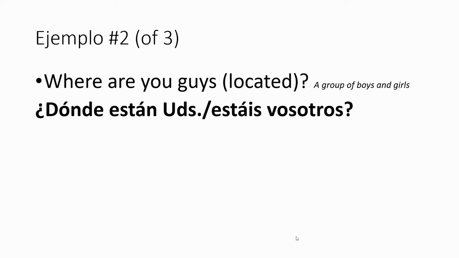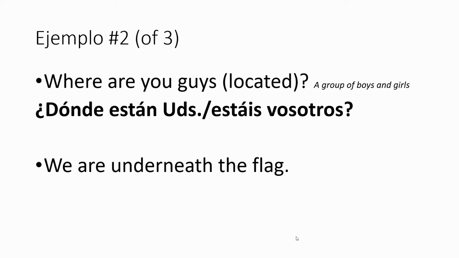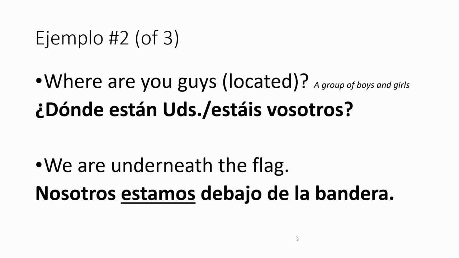Now, if I ask, where are you guys? The people that would be answering that would be we. So how would you say, we are underneath the flag? I'm hoping you were able to come up with nosotros estamos debajo de la bandera. Again, nosotros estamos is we are, not nosotros somos. That also means we are, but not for location. So your form of estar would be estamos. Underneath is debajo de, and the flag is la bandera. Note, de and la did not become one word because that only happens when it's de and el.